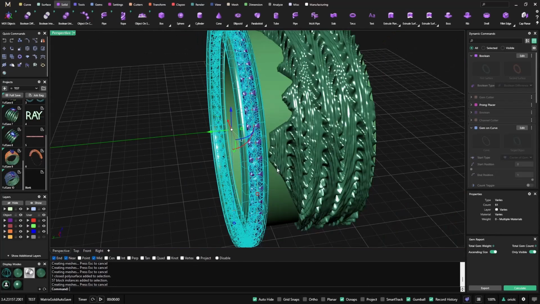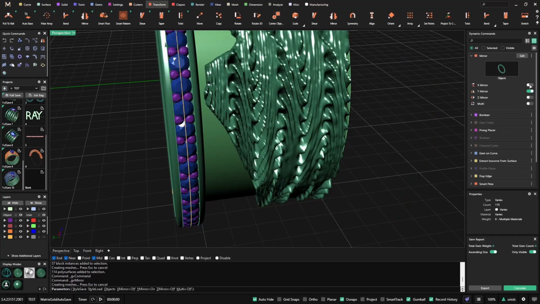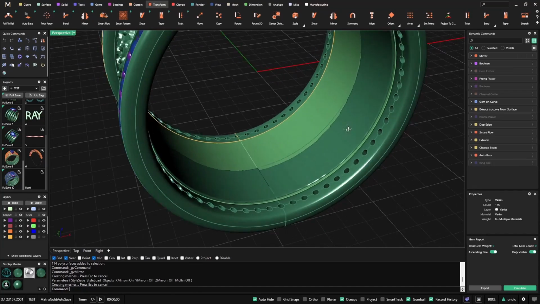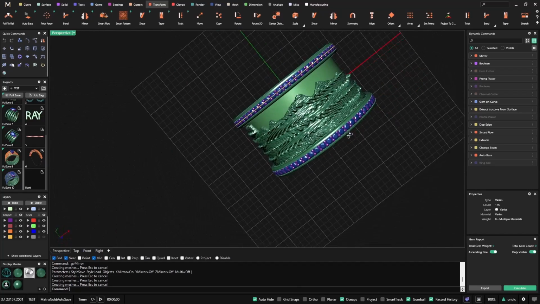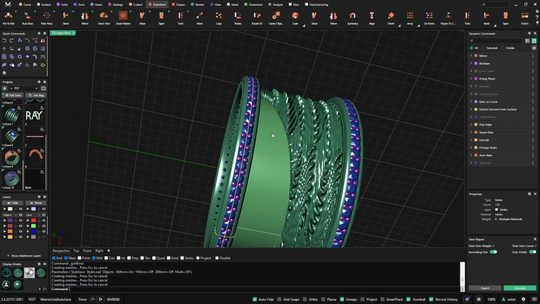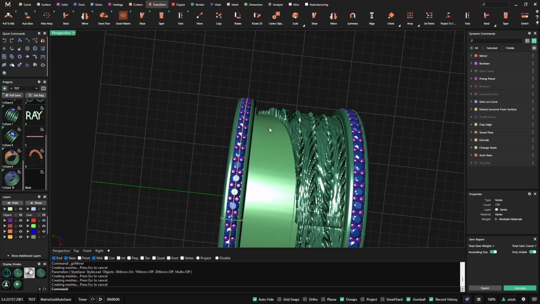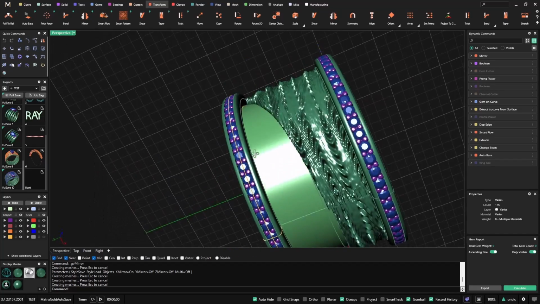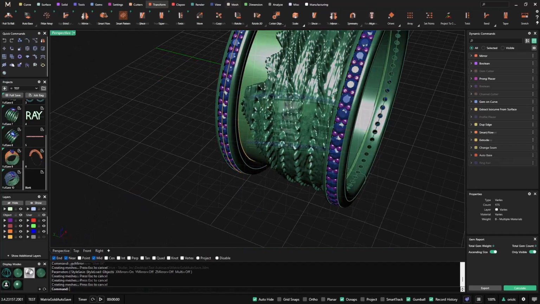So now once I have this, I can select this part, and this part, and just make a mirror. All right. So we almost have it. Now what I would like to do is just add a few more gems just in this area here. So to do that, I will create an area where I can put all the gems. I need to create some thickness here to place all the gems. So let me work on this.